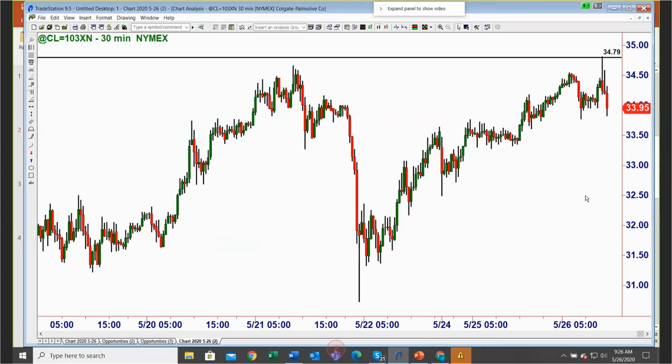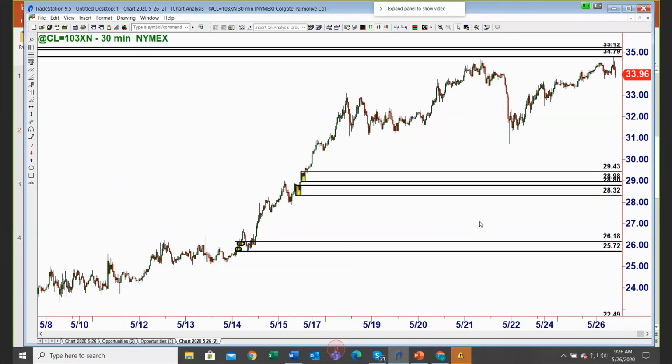Okay. On the demand side for oil, I think we can stay on this 30-minute chart. Let me just scrunch up a little bit. There you go. So you can see the quality fresh demand zones, which are represented by the yellow box, are down around 29.40, 29.50. Again, the picture or pattern that we need is here. That represents quality demand.